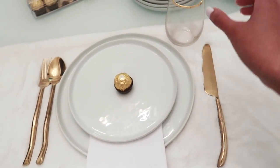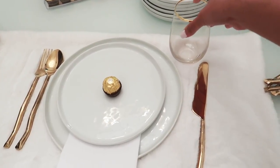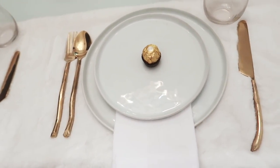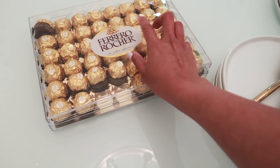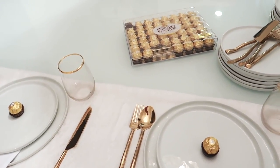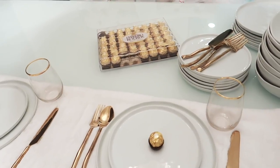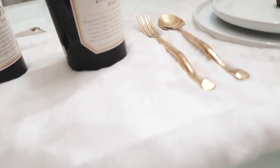I love these glasses because you can use them for wine, water — really for everything because of the shape. In the middle I have a little chocolate, which I thought looked really cute as an inviting touch. These are chocolates from Costco and I'm going to put one on everybody's plate. My centerpiece from my previous video will go in the middle — once everything is set up I'll post a picture on Instagram or do an Insta story.